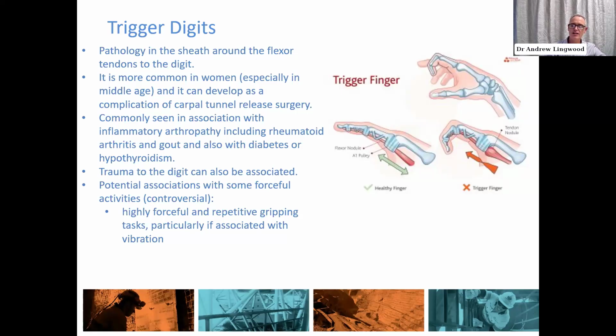It is a condition that is commonly seen in people who have inflammatory or autoimmune arthritis conditions like rheumatoid arthritis, or other inflammatory disorders like gout. It is again very common with diabetes or thyroid disease. These are common risk factors that are also associated with carpal tunnel syndrome. Direct injury to the digit that injures the tendon sheath can certainly be reasonably associated with this condition. If the tendon sheath is injured, it will try to regrow, but it typically won't regrow exactly the same, and you can get some triggering subsequent to that.